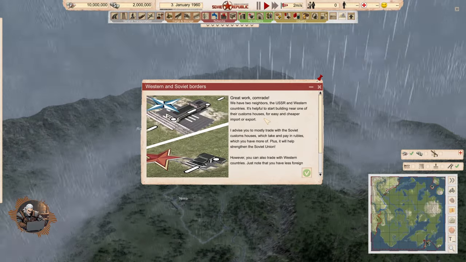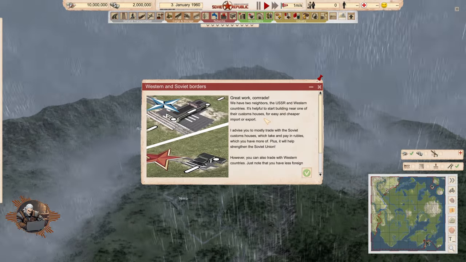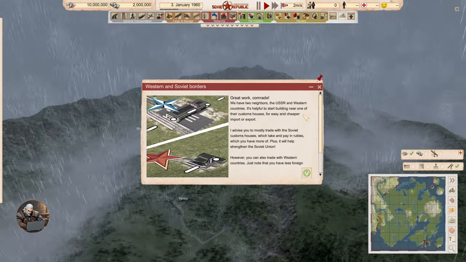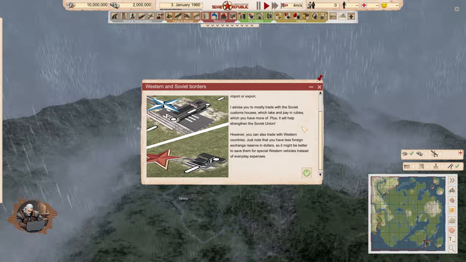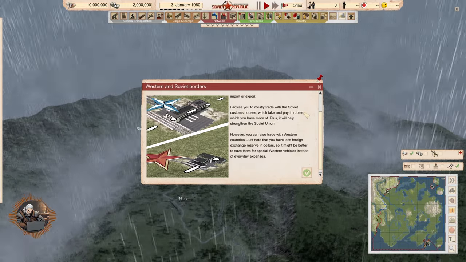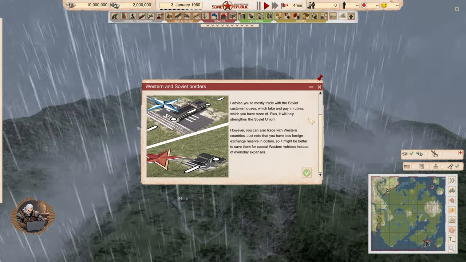We have two neighbors, the USSR and Western countries. It's helpful to start building near one of their customs houses for easy and cheaper import or export. I advise you to mostly trade with the Soviet customs houses, which take and pay in rubles, which you have more of. Plus, it will help strengthen the Soviet Union. Well, if it helps for that, of course.